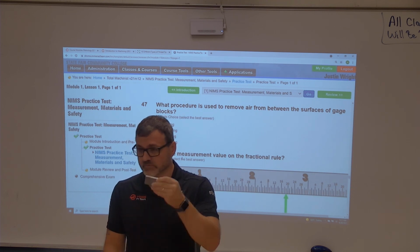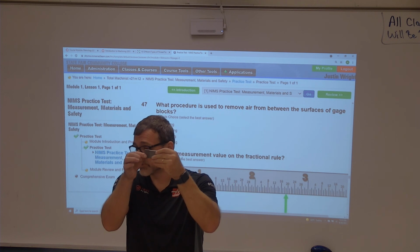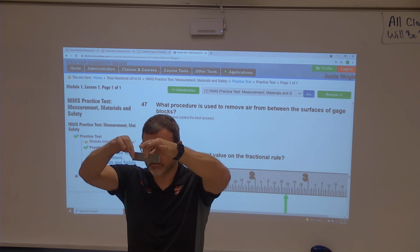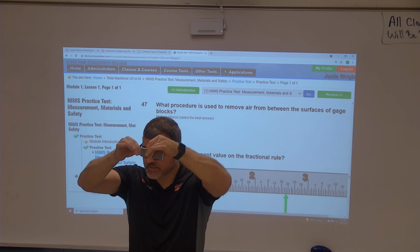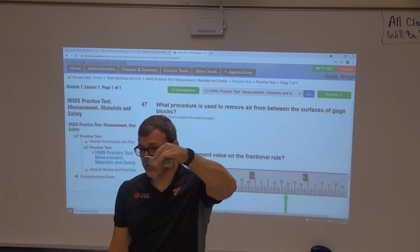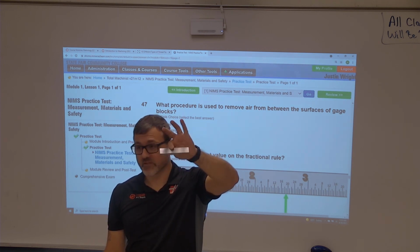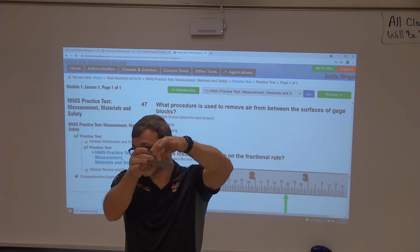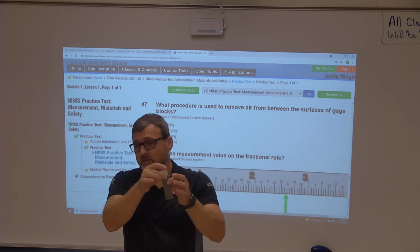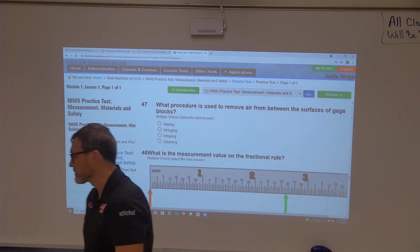It's just that process of they're so flat that when you put them together like this, they should hang out. So this is just air. We've pushed all the air out from in between them, and so now I can pull them apart. They're not magnetized, but what I can do is twist them or ring them together in a way that they will just hang like this. That's how you know that this dimension should be 4 inches, 950 thousandths. If it's not like this, if I just put it together like that, it's probably more like 4 inches, 950 thousandths and 5/10, because it's not smashed down that last half thou. So we want to make sure that those are out in order to make sure that we've got a really good ringing, so that our stack of gauge blocks comes out to the right stack.